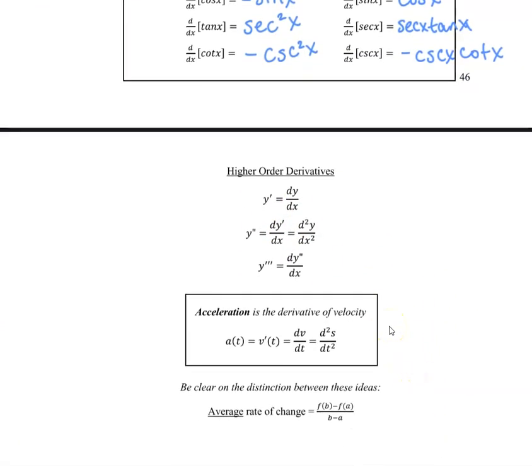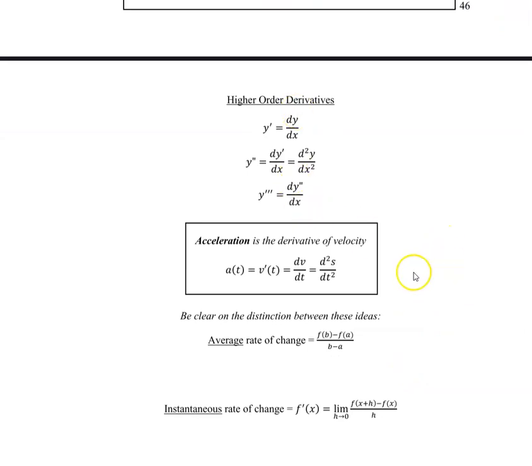Next thing I want to talk about is what's called higher order derivatives. And higher order derivatives are derivatives of derivatives. So previously we have talked about y prime. That's the first derivative, right? So the first derivative we might write as y prime or dy dx. Now, if we take the derivative again, we would call that the second derivative. So basically it's the derivative of the first derivative. And the notation we would use is y double prime. So y prime would be first, y double prime would be the second.